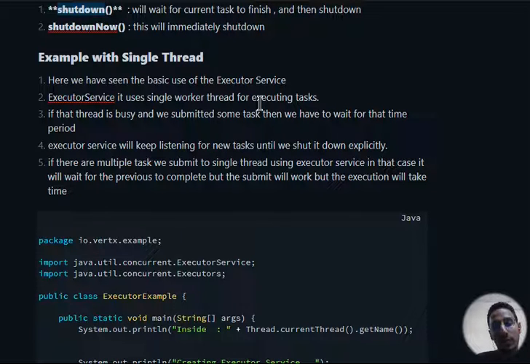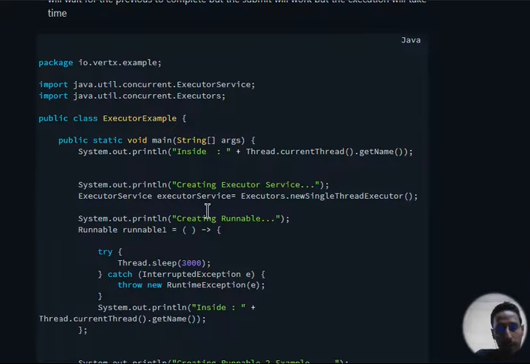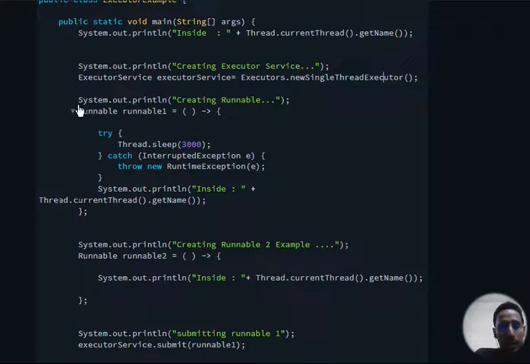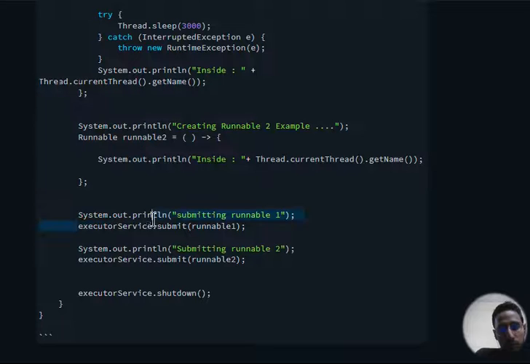We'll also look at creating a single thread and passing multiple tasks, and see how it works. Here we are creating an executor service with newSingleThreadExecutor, so we are creating a single thread. Then we have created a Runnable, and whatever work you want to do, you do it here. And we can call executorService.submit, give the Runnable object, and it will run it. Simple enough, right?